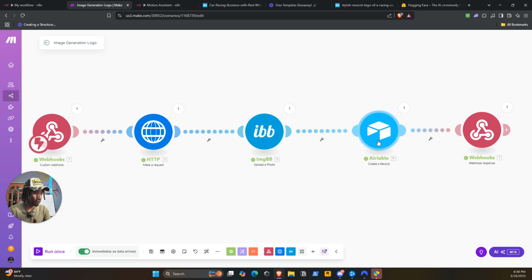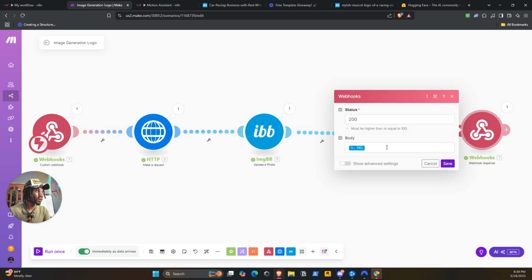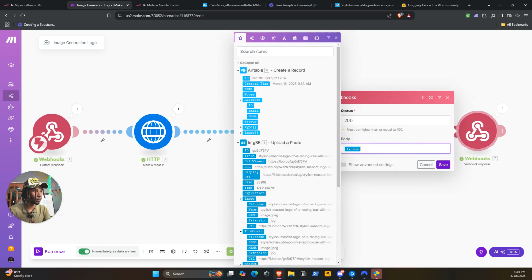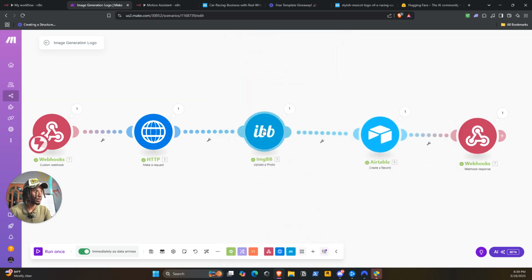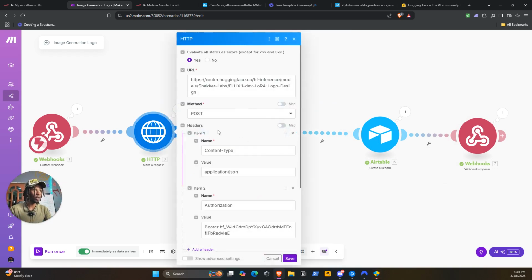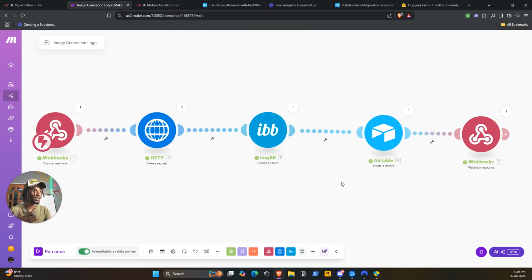Extremely simple. Airtable is the same concept, but you have to create a table. In my other tutorial, I showed you guys how to create a basic Airtable. It's extremely simple. Make sure you go watch that. But for here, if you don't want to deal with Airtable, you can just delete this and you'll still be able to have a functioning app. All you have to do is make sure that this URL is linked up to this ImageBB, or if you take out the ImageBB and you just want the file data, you make sure that the response from here is sent into the webhook response. So that's basically the bare bones of it.